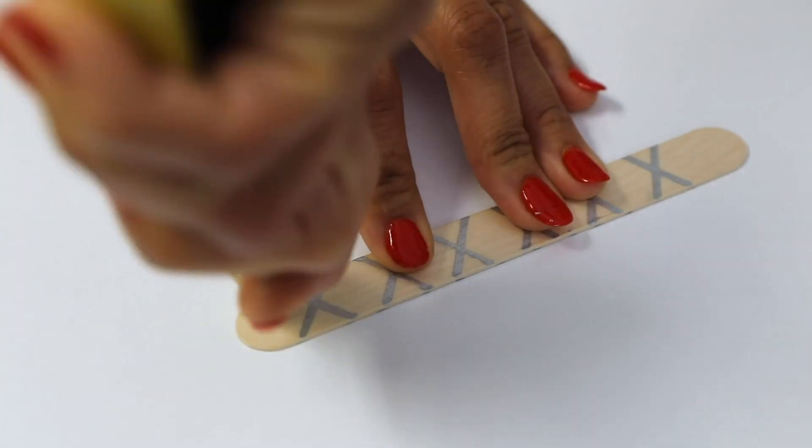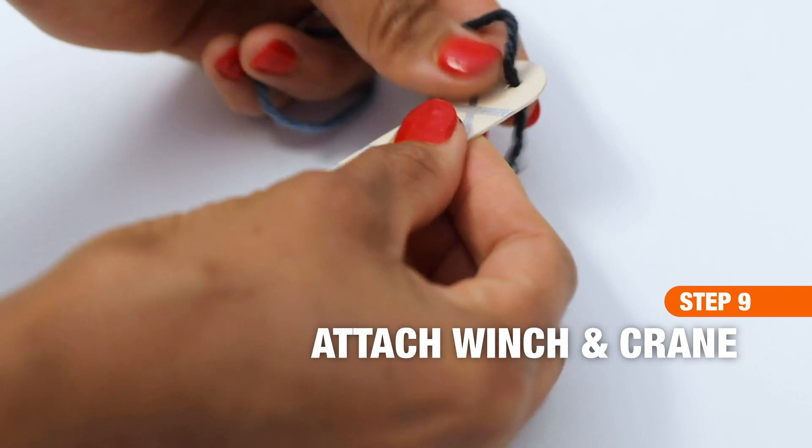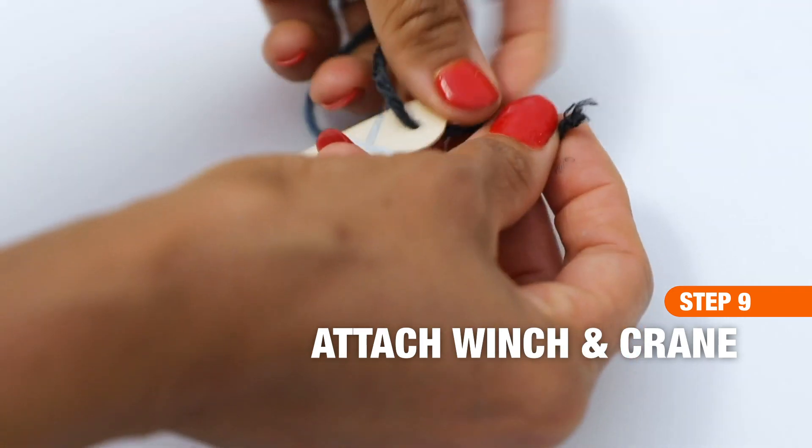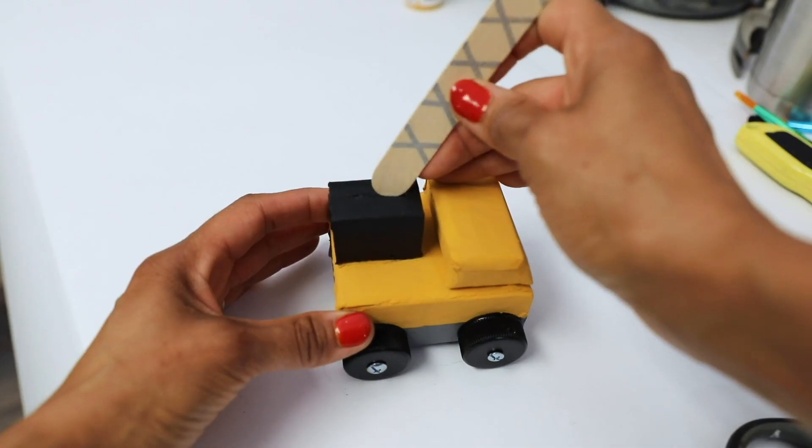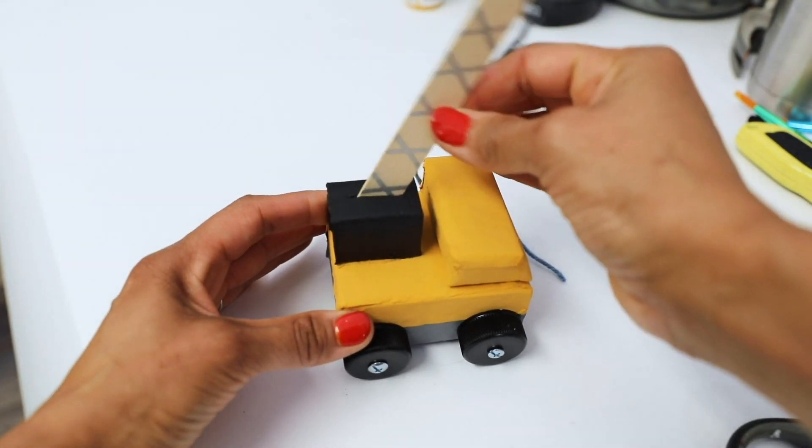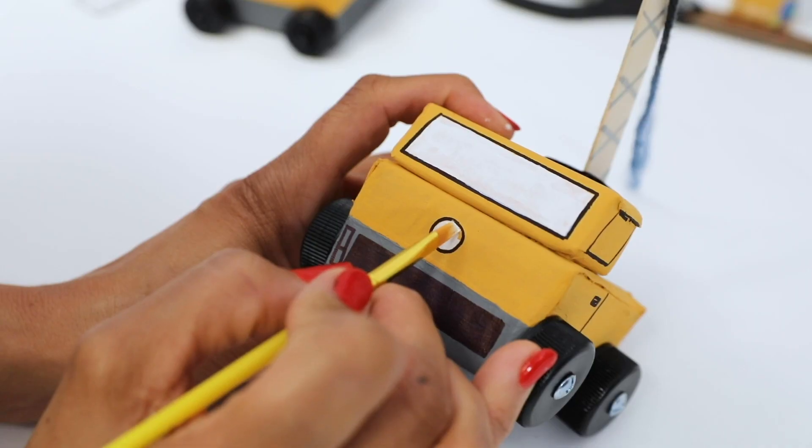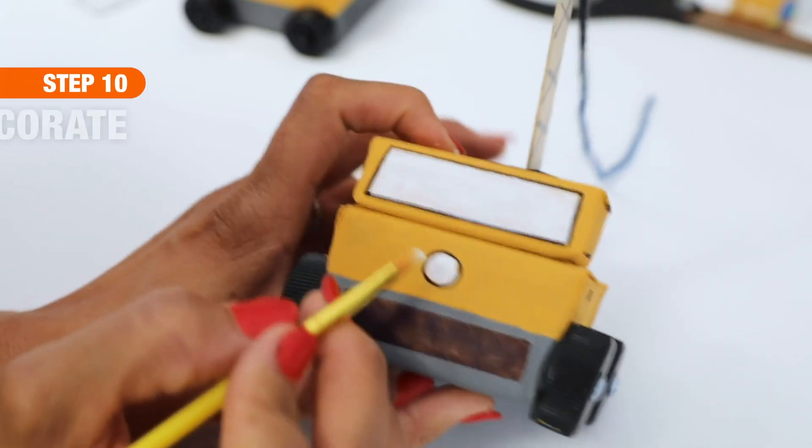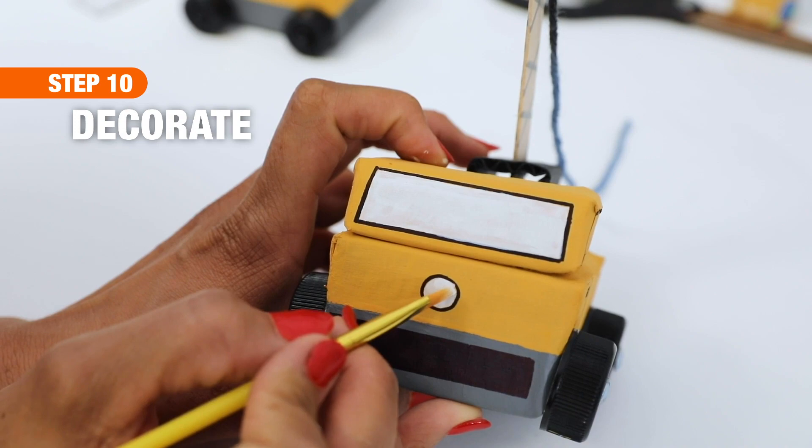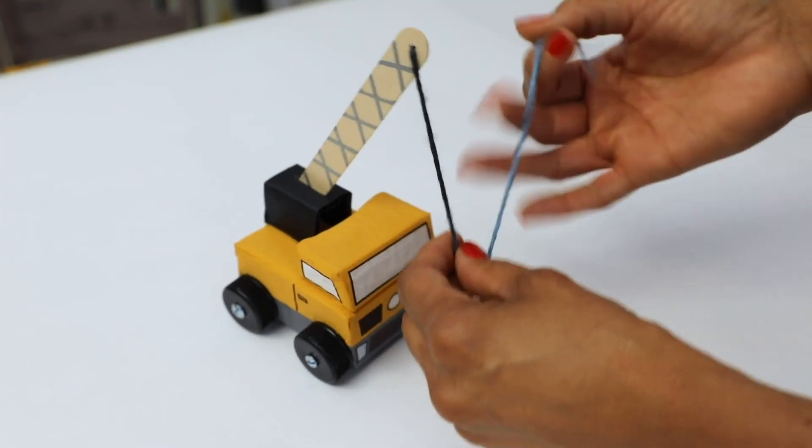Decorate the arm. Use a utility knife to punch a hole in the top and of course pull the string or the yarn through. And don't forget your paper clip. And this is a good time to attach with some hot glue the winch. Mine is in a fixed position but you can also have it rotate by using another machine screw and a little bit more cardboard. And of course painting and decorating is really fun. The kids are going to enjoy this project so much.